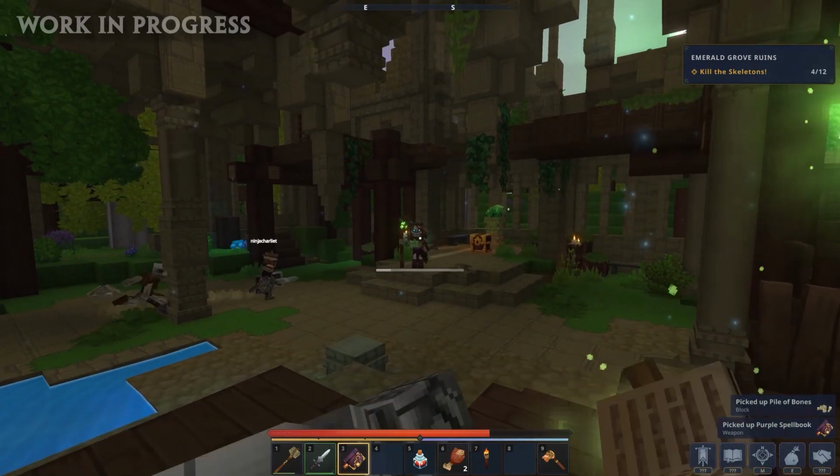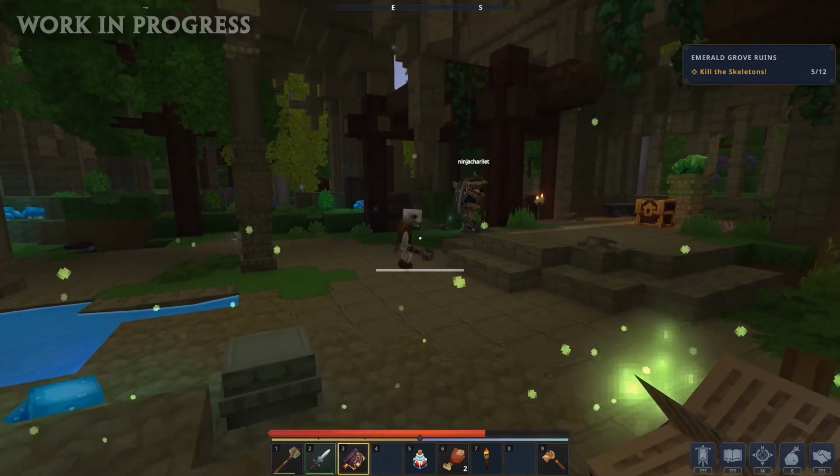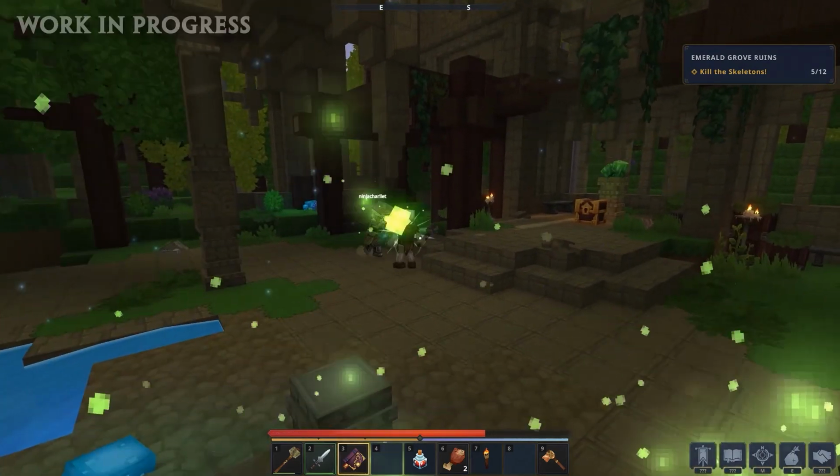There's also a Zone 1 wizard, which could be a boss in Zone 1, which would be really cool to see. A very, very basic boss, but still a boss nonetheless, and I would love to fight one. I think it'll be a lot of fun.